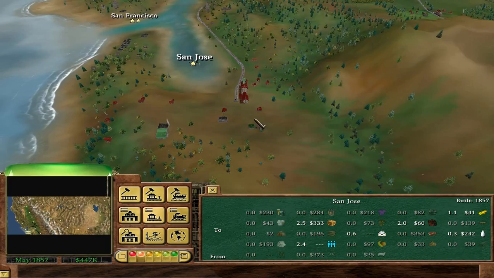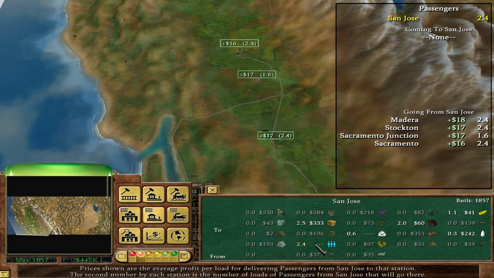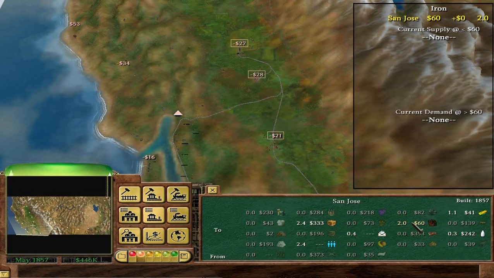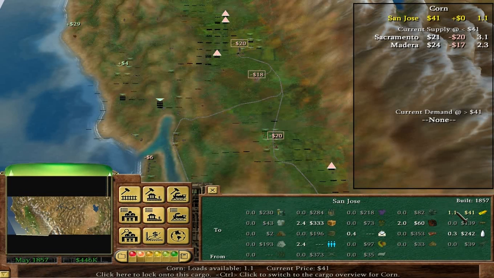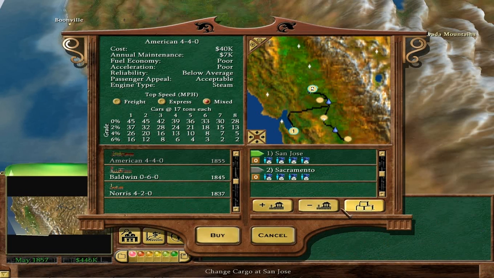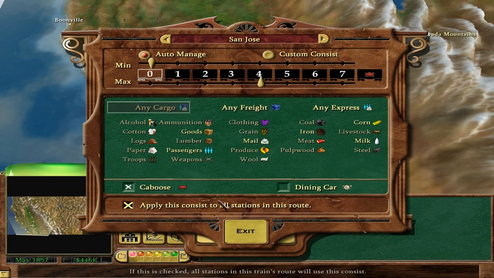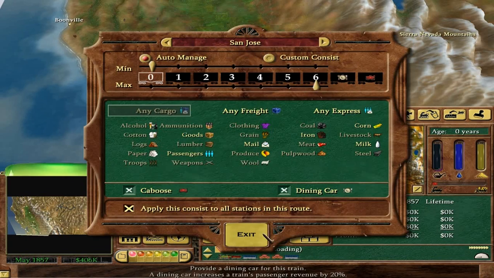San Jose connected. They have a load of goods that want to go to Sacramento, and passengers that want to go to Sacramento, but no one wants to go to San Jose. There's no supply of iron, and Sacramento has some corn that we can send. So, San Jose, Sacramento. And put on a dining car.